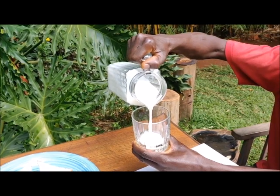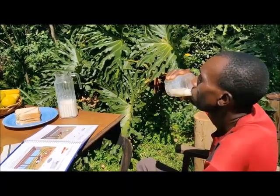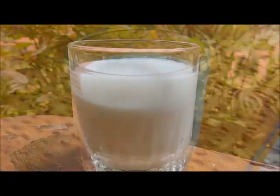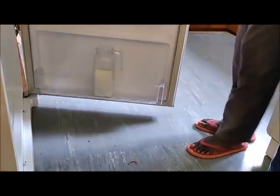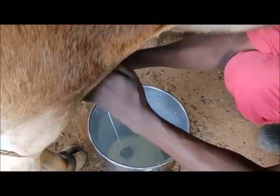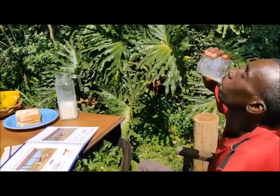Boiled cow milk is very nutritious, good for our health and safe. Properly produced milk has a sweet taste and smell, is creamish white in color, and keeps well when refrigerated. This video shows you how to milk hygienically to ensure the best quality milk from your cows and avoid contamination by bacteria.